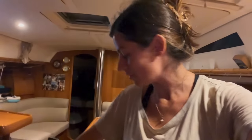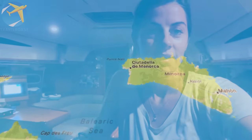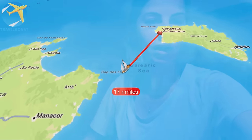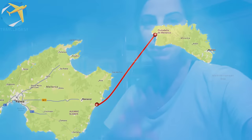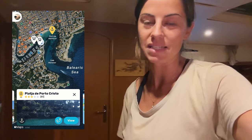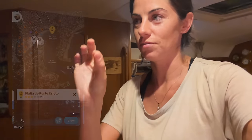Nearly in our anchorage, our first anchorage of Mallorca. We picked an anchorage that looks really nice, and then friends of ours told us how cool it was, so we were set on going there. But I hadn't actually checked the reviews of the place. I just kind of favorited a bunch of anchorages that looked nice without properly checking. So we've got a bit of an idea on places we want to see. And so I said to Jason, you better check the reviews just to make sure there's nothing we have to watch out for when we go in there.